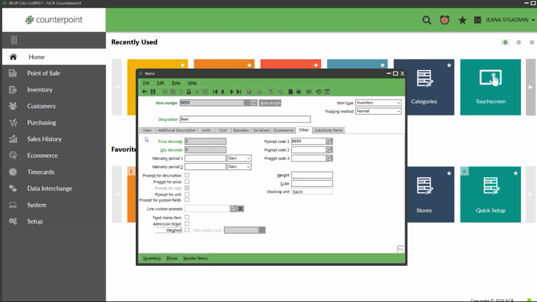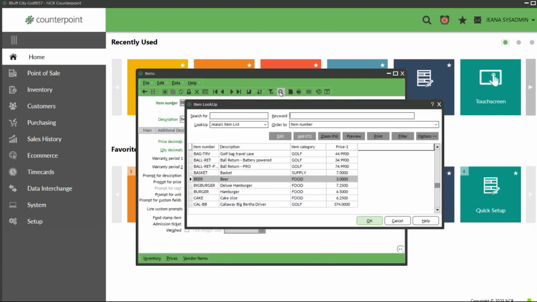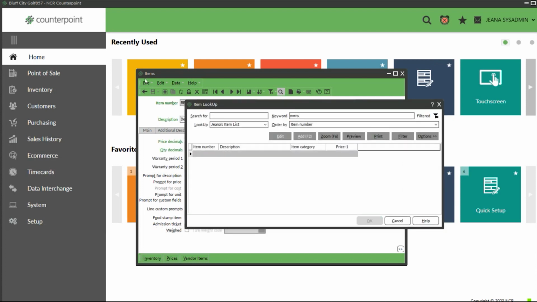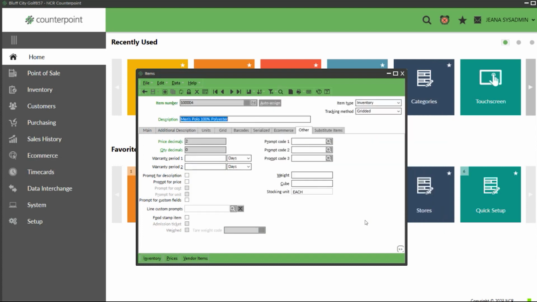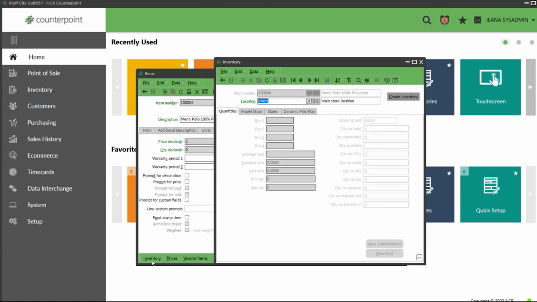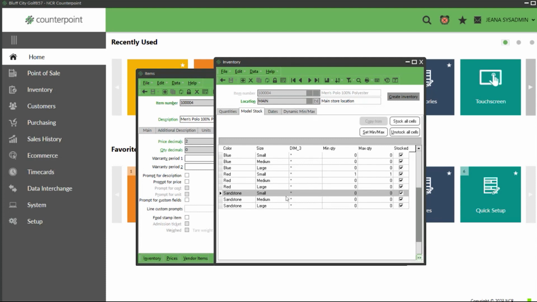For my gridded items, it's a little bit different. So I'm just going to find a gridded item here. I'll find my men's polo. Or maybe not. There it is. So to set min max for gridded items, you come down to inventory. And again, this is location specific. I pressed my enter key. Then you go to model stock.